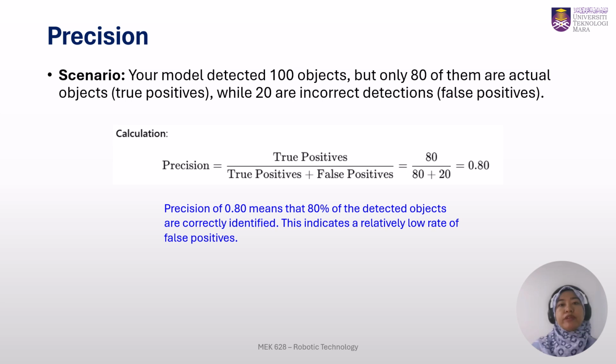Let's say you receive a lower precision value, for example, like 0.6. So meaning that you have to look back into your feature selection, whether you actually extract the correct features, okay, and then maybe you need to look back into your training data, and then you have to look back into your data input, okay. So usually we will accept that the system is detecting the object correctly by looking at this precision percentage.